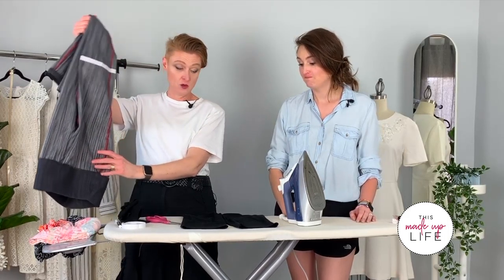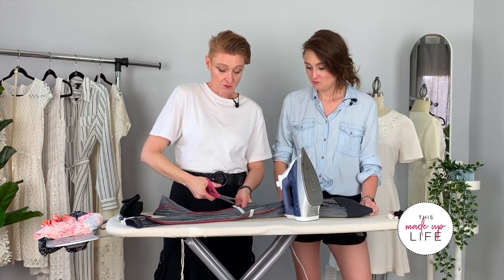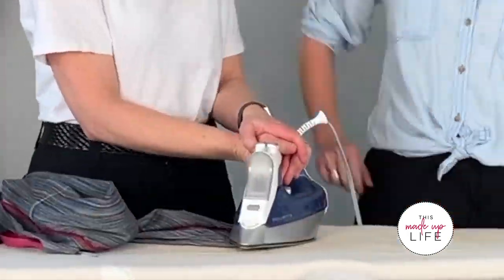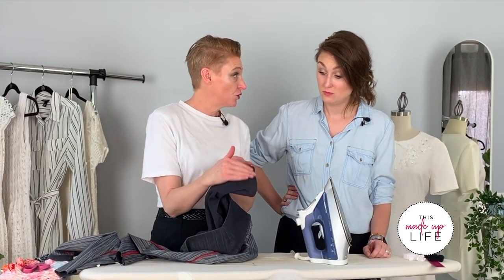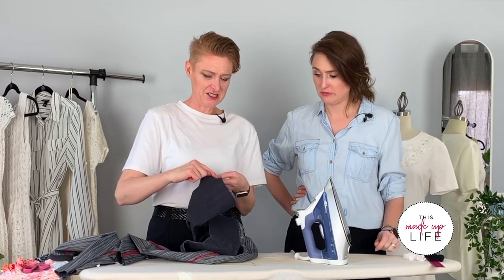After pressing for 20 seconds we have a really great finished pair of bike shorts. Those edges look really clean! Some other finishing options: add wide stretch lace — just leave a rolled edge, use the heat and bond stretch, and iron the lace right on. It'll be the slickest thing ever. Make sure it's stretch lace, not regular lace — it has to be stretchy.